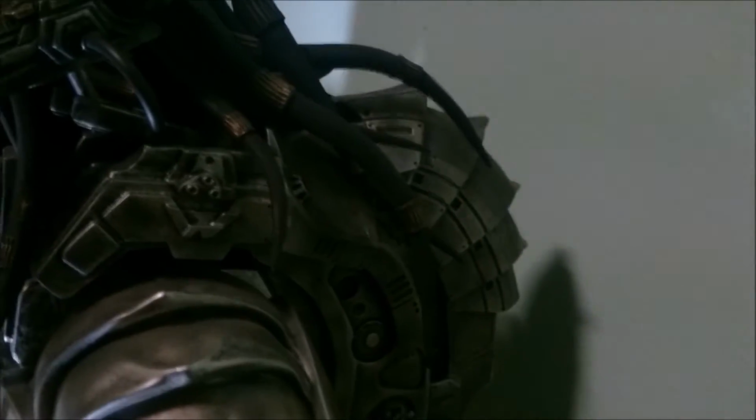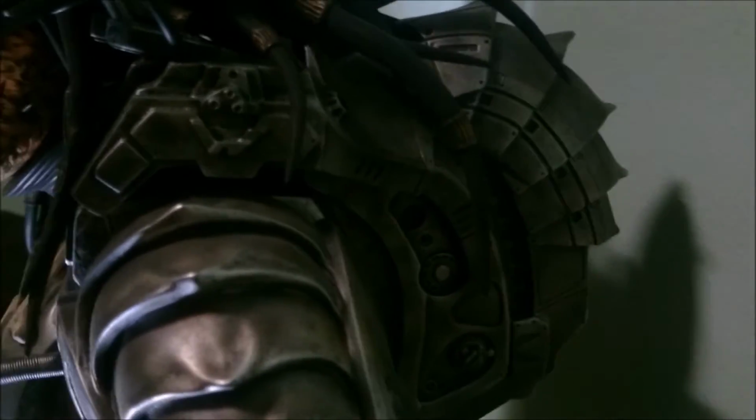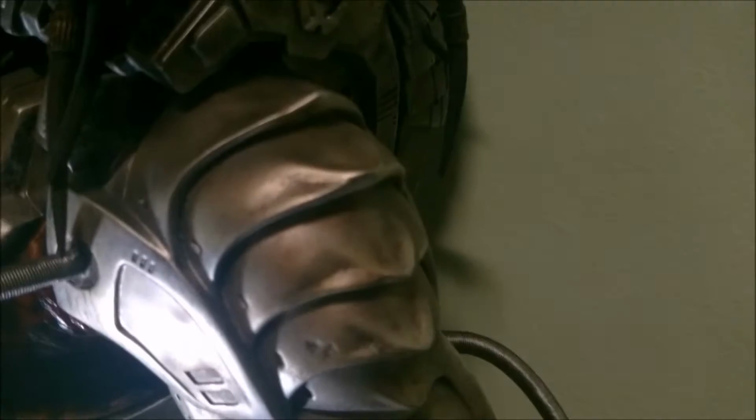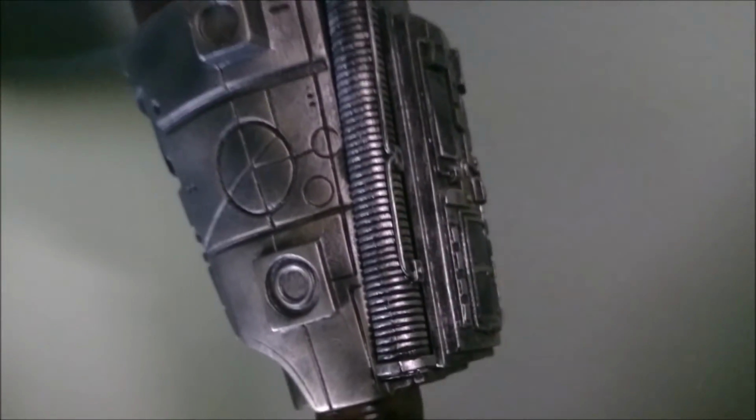And same goes for the armor at the back. I'm not sure if you guys can see. I have no space to maneuver at the back, so the backpack is just insane, guys. I wish I can turn this around to show you guys, but it's quite a hassle to do so. So yeah, like I said, the armor is just freaking fantastic. The details on this piece, just look at that. How detailed can you be? The sculpting is very crisp, extremely crisp. Very fantastic.